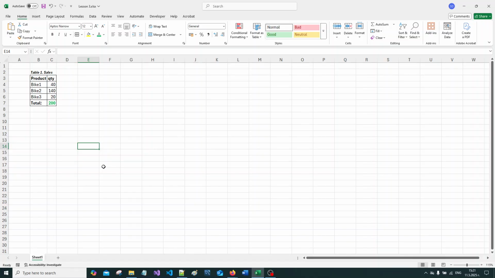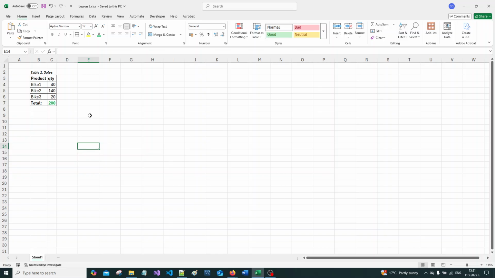Now, because we've got the numbers, we may like to see 2 things. Either we would like to see how these sales compare to each other, which is nicely done in the so-called bar charts, or we would like to show what is the share of each model of bikes that have been sold. So we are going to create 2 simple charts. The first one is the so-called bar chart.